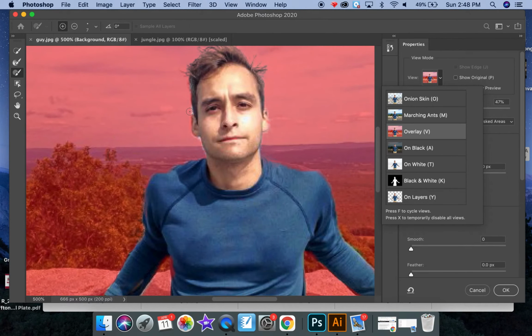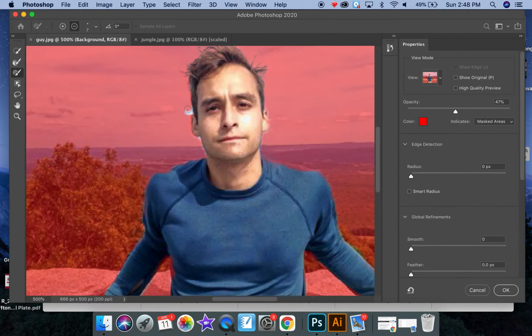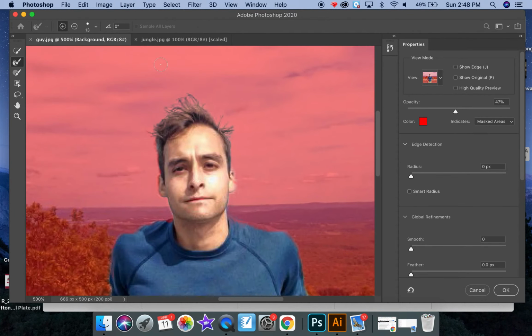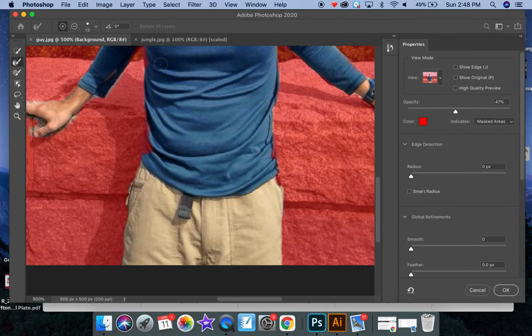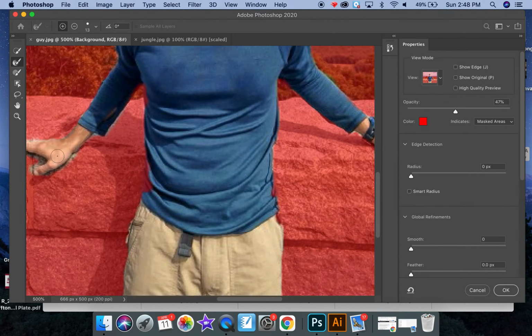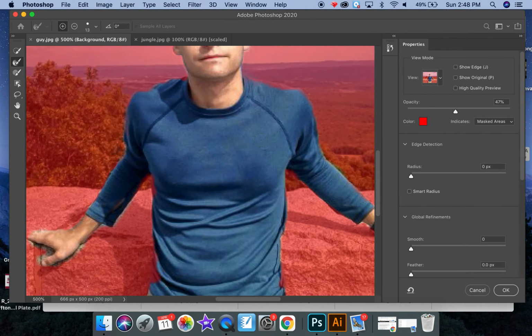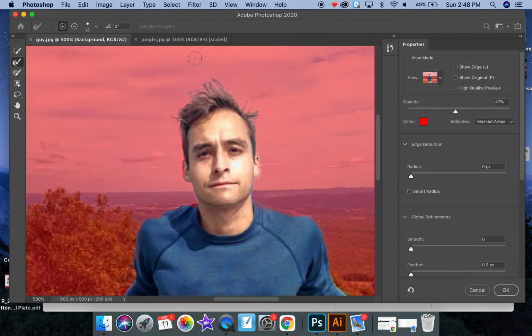Okay, so I'm going to keep going in there. Again, go Alt if it takes out too much. Keep going back and forth. Or we can switch the brushes and let the Refine Edge kind of do the work for us. So you can see I need to clean up here, and I need to clean up here, but I'm not going to go through all that with you. So once you're done, okay, you clean it up as good as you can.